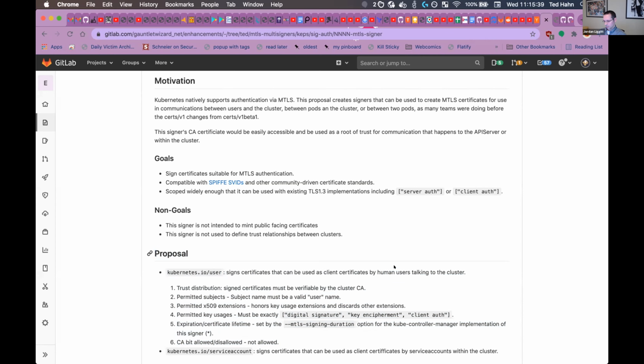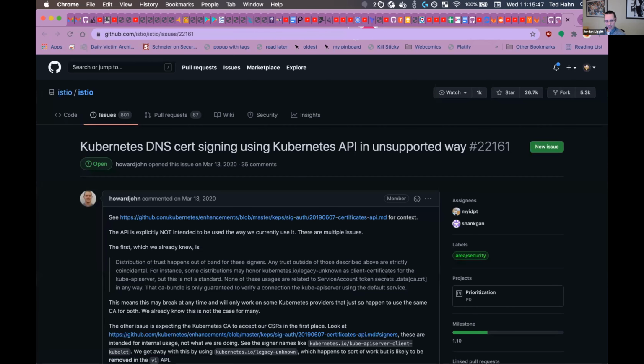Right. I think the key bit that we would need to figure out is how consumers indicate that they want the CA root for these particular uses, and that we don't smush all of the CAs for different uses together.